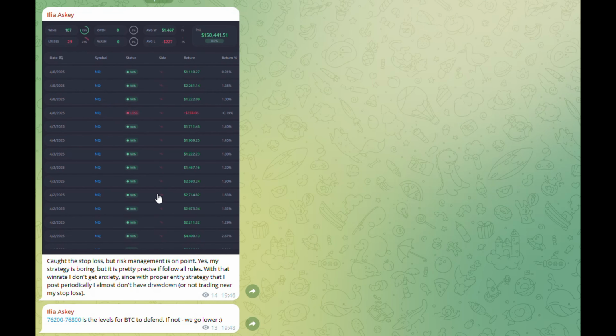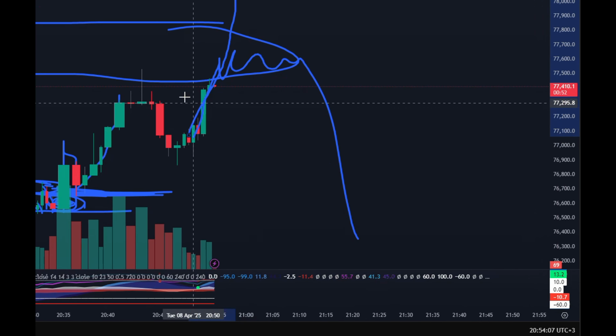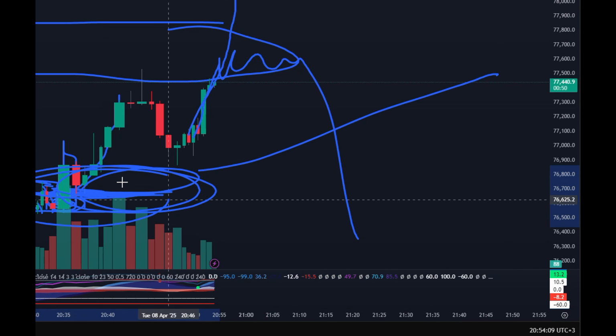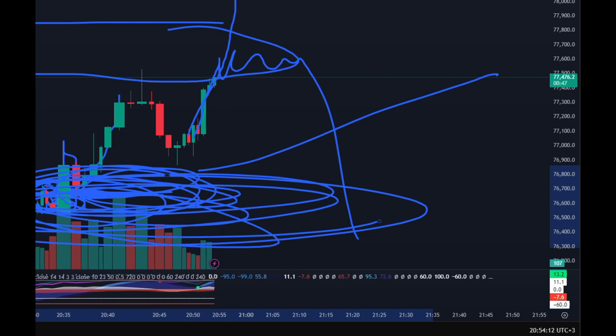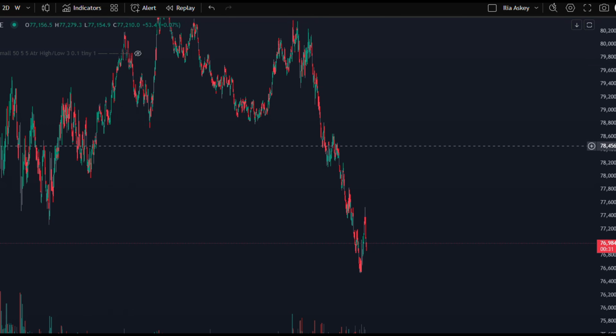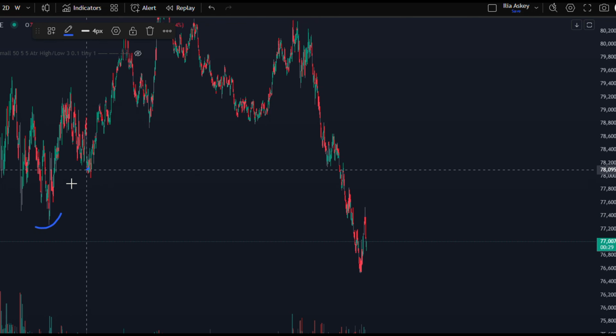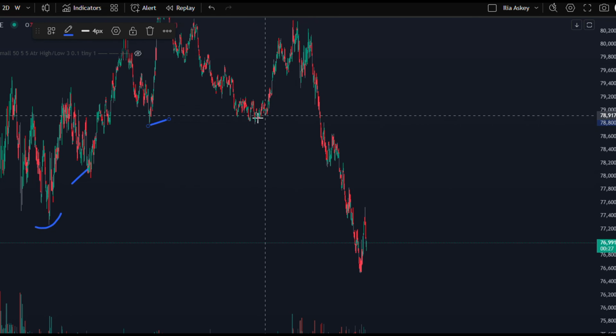What's up, guys? Today I want to tell you why I came up with this level, how it ended up working, and why we got all that. So let's get back to that. Look, you can see a lot of liquidity here, right? So here, a lot of stop losses, and here.